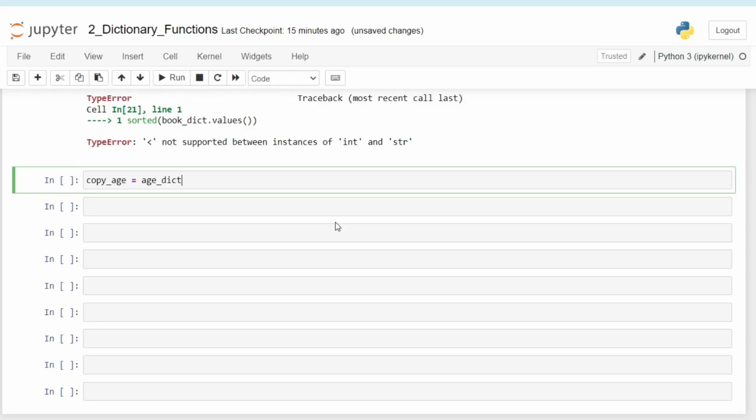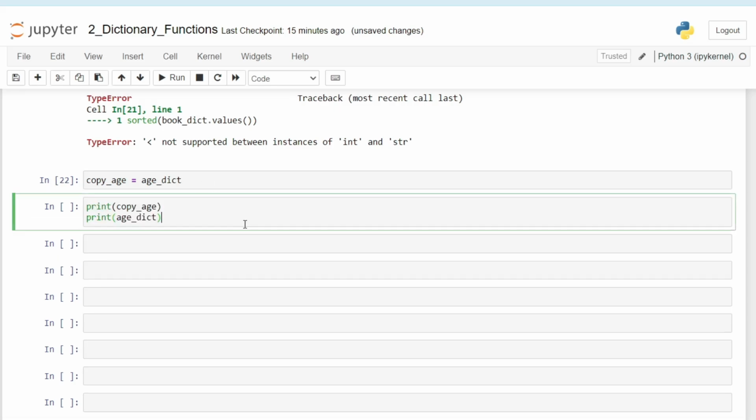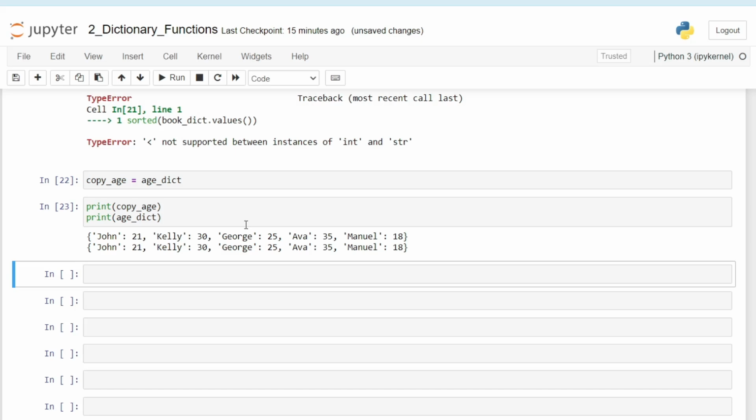Now, when you assign a dictionary to another variable, this makes a shallow copy of the dictionary variable. So let's execute this. And if we print both dictionary variables, we can see that they have the same records.